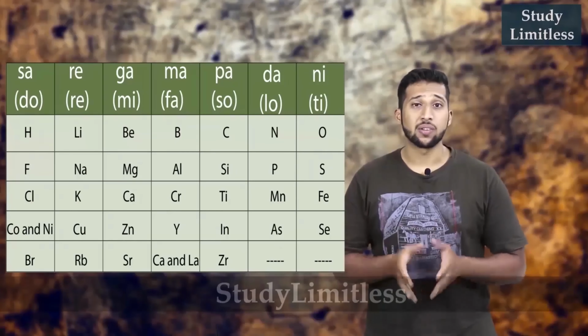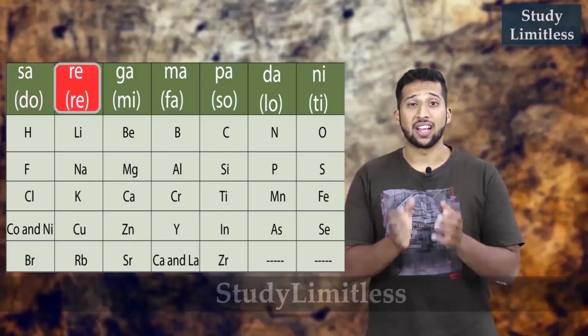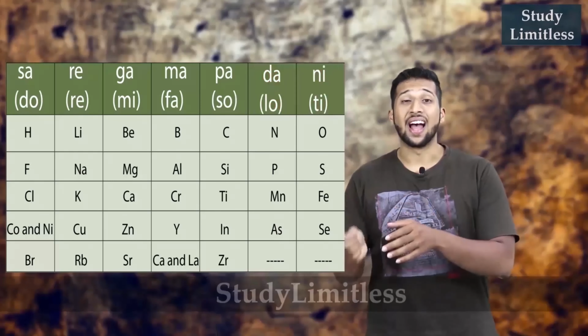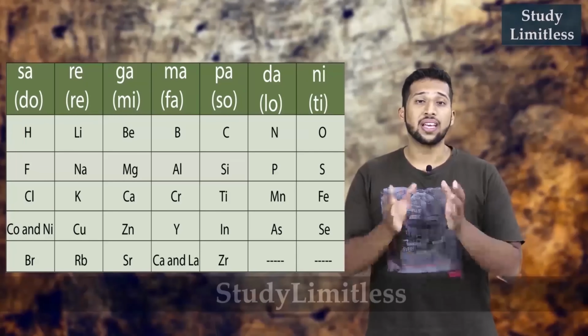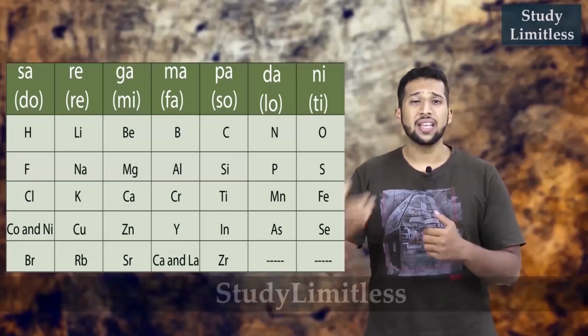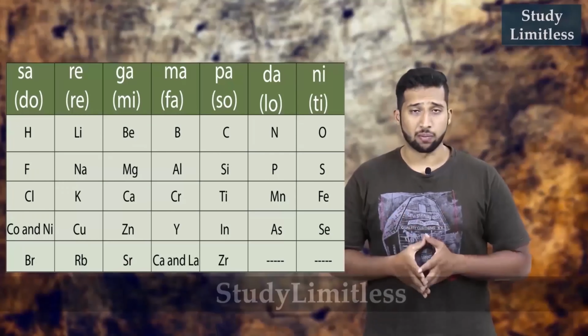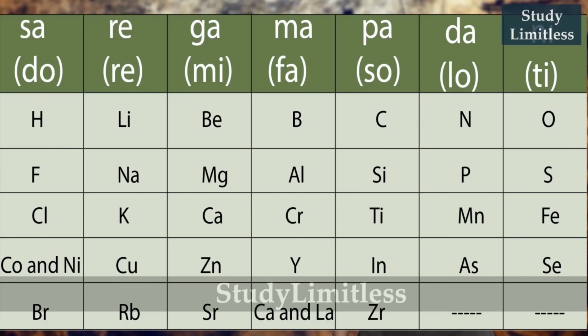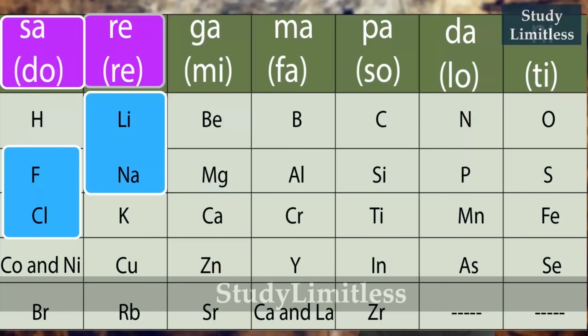In the Indian music industry, we are quite well versed with the octaves sa, re, ga, ma, pa, da, ni, and then again you get sa, which is a repetition. In a similar way, he suggested that the properties repeat themselves at every eighth element, no matter where you start from. If you look at the table carefully, you would understand that lithium and sodium are both under the octave re, and hence suggest that they have similar properties. Fluorine and chlorine are again under the similar sa, and suggest that they have similar properties.